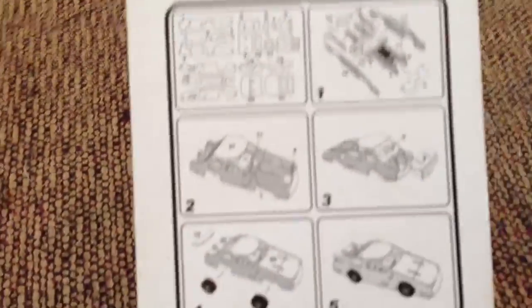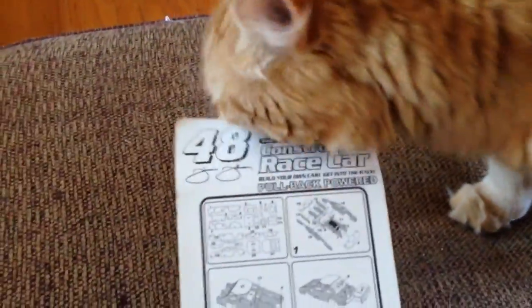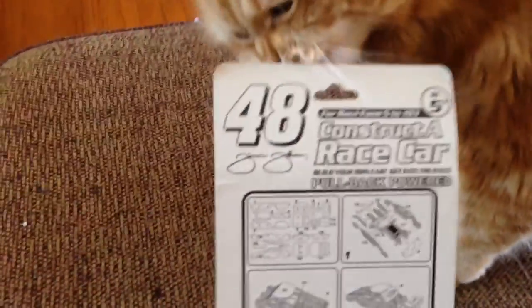This is the back, which pretty much shows you how to put the car together. And Duhop has got... Collie. It's not a toy for you. Excuse me. So Duhop is going to go into me garage, and we got to put this together. Hopefully it really works out.